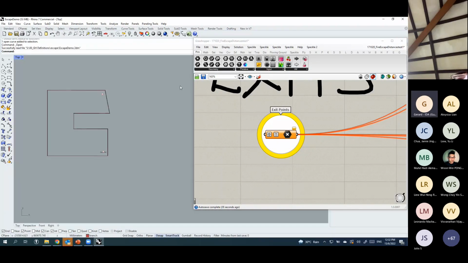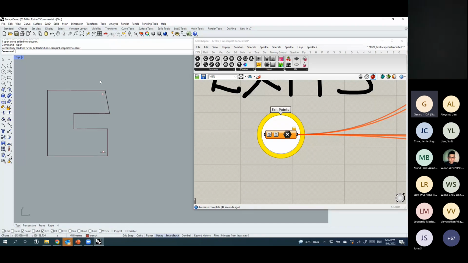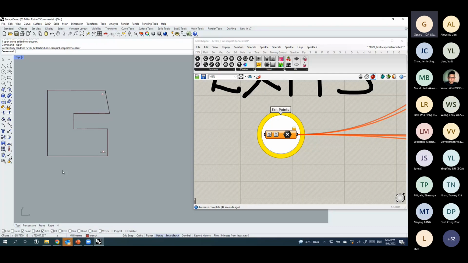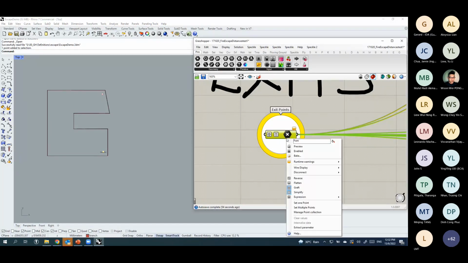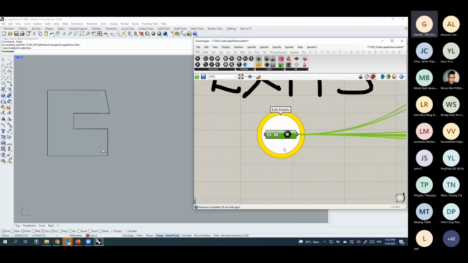Okay, so another compliance thing is definitely fire escape. This one is definitely something that would be very common that people would try and apply it to. So here we have your typical handbook example where you have a U-shaped building. How we have it set up is we can actually just select a point and plug it in to the script, and it will actually calculate the coverage for us.